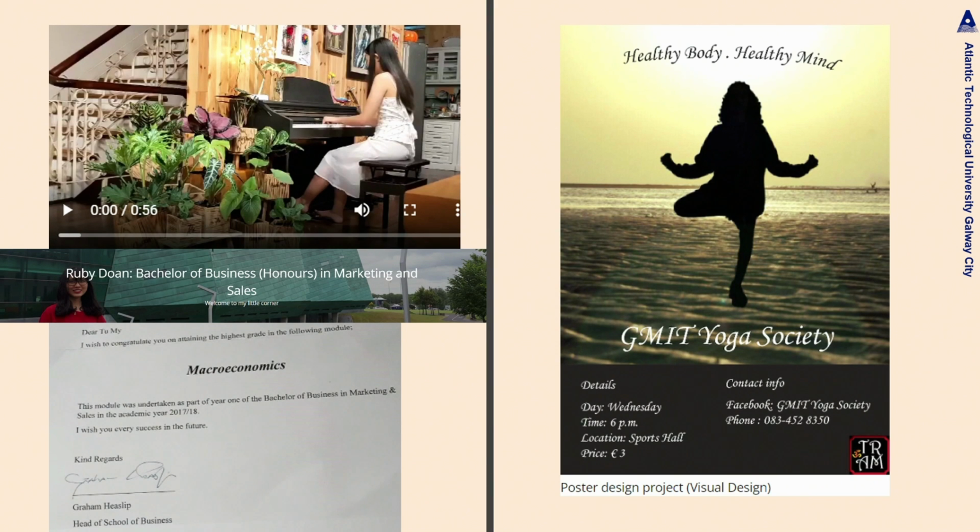Okay, so this is an example of Ruby's bio page. And again, I would have permission from the students to use their screenshots here. So you can see Ruby, top left-hand corner there, one of her hobbies is to play piano, so she put in a very short video over there playing the piano. She also included one of her achievements in relation to the highest grade in her macroeconomics module.